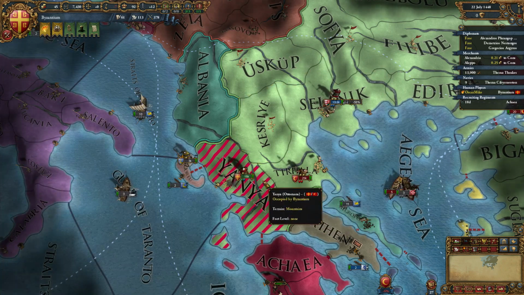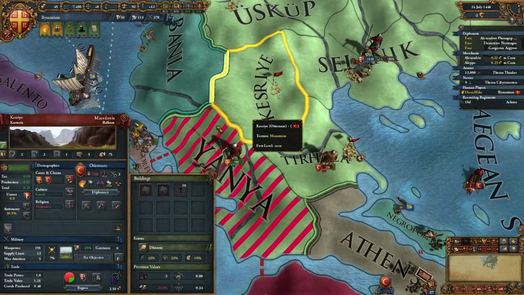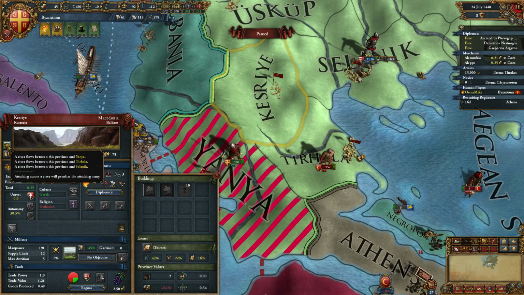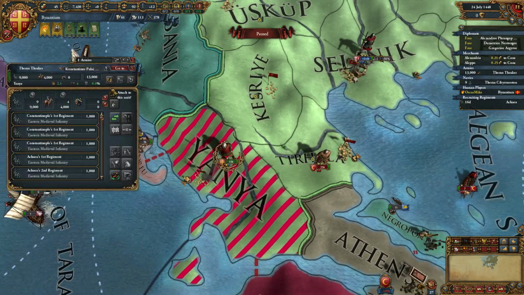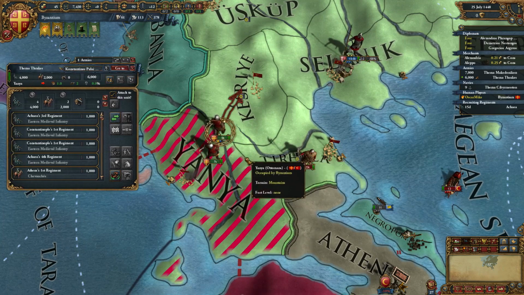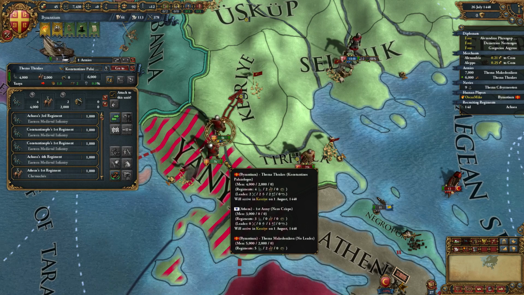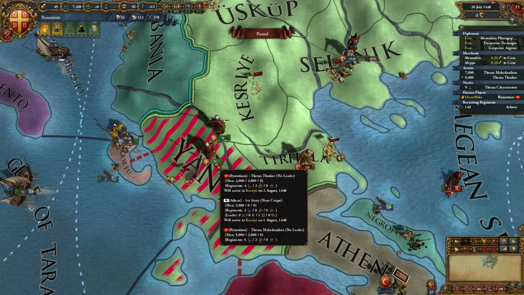That will always precipitate a counterattack from the Ottomans. So the Hungarians also have a predetermined trajectory once war is declared. They amalgamate their entire army into a single 20,000 man army and head straight to Selanik. And I cannot stress how important it is that we siege down Selanik quickly.